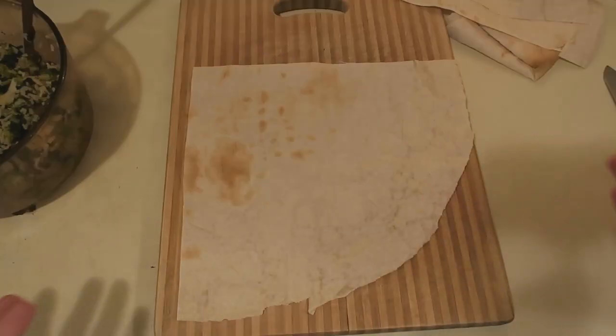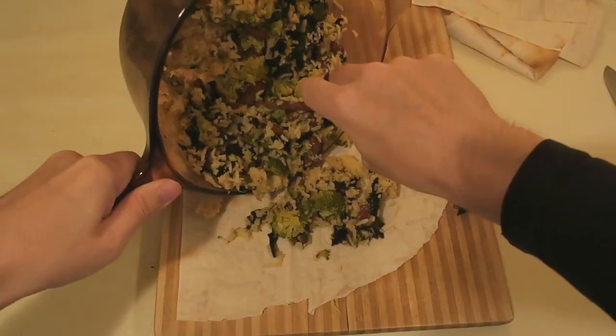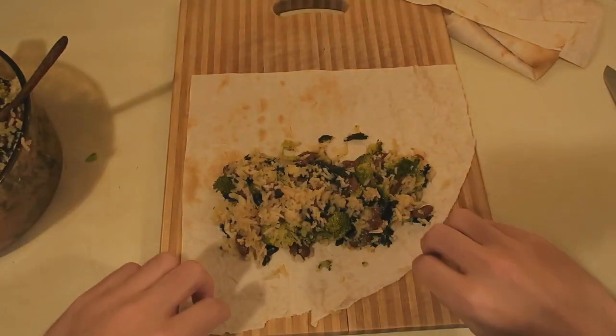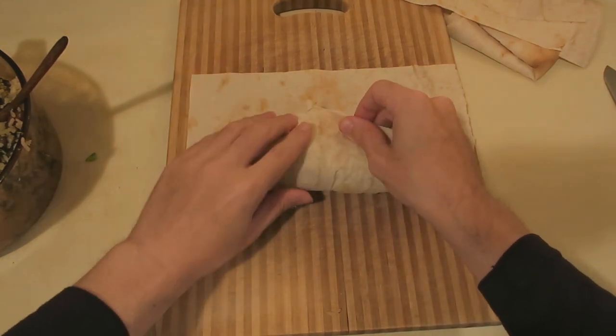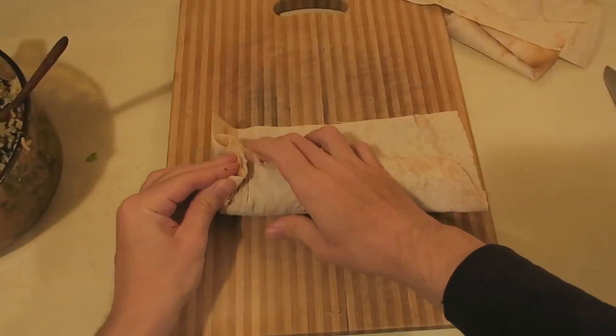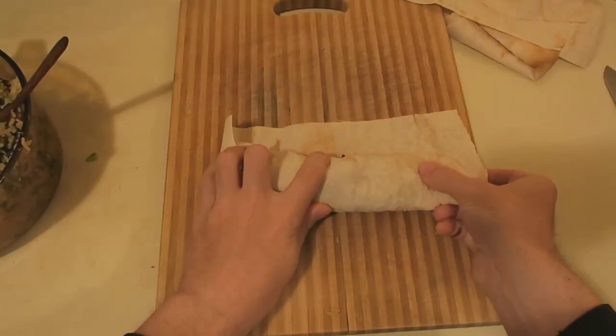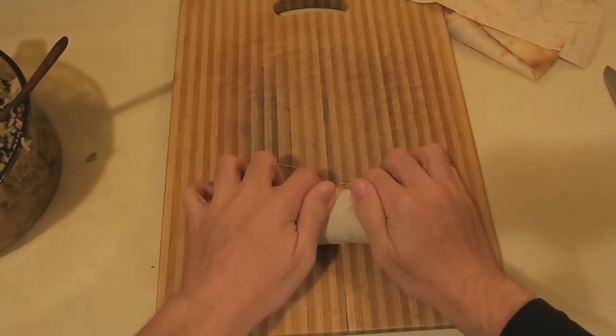I got a strange pizza shaped thing here. I don't know what I'm doing, okay? Pour some of that on there. Get it in a burrito-like shape and then roll it like you're rolling a joint, homie. Fold in the sides somehow. Basically, do a better job than what I'm doing right now.